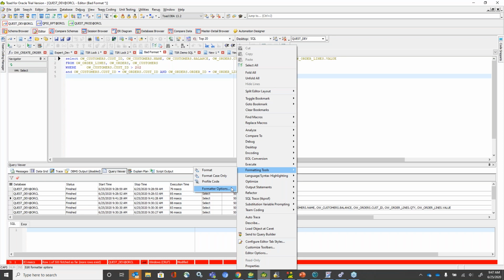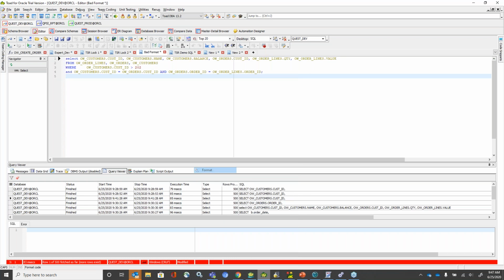We have a little file called fmtplus.opt that has all the formatting rules in there, and you can go edit that. So maybe your organization, your project, your team, or maybe your own personal preferences, you have ways you like to format your code, present it. You can go in and change those for yourself, but you can also share that file with other Toad users, so everyone on your project, your team, your organization, your application can have things formatted the same way. But for right now, let's just look and see what happens here when I click format.